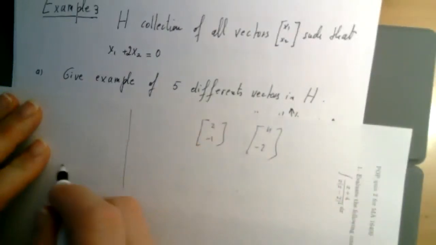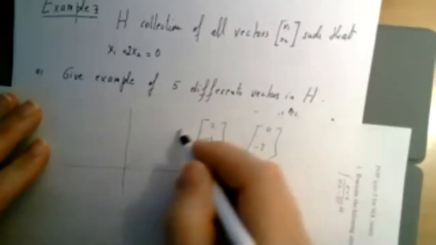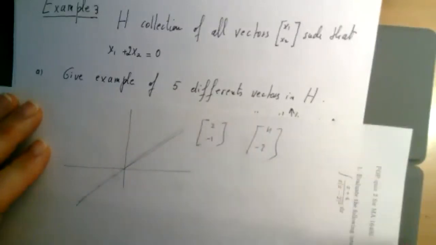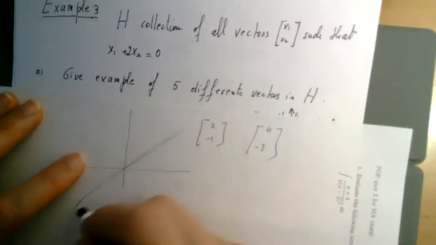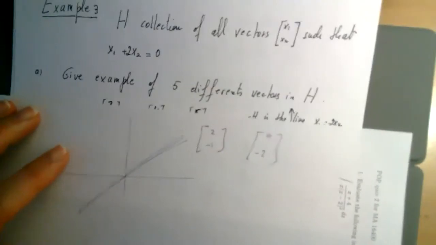And if I sit down and start sketching all those vectors, we know that those vectors are like this. One is a scalar multiple. All the vectors are like that. So these are a bunch of examples.